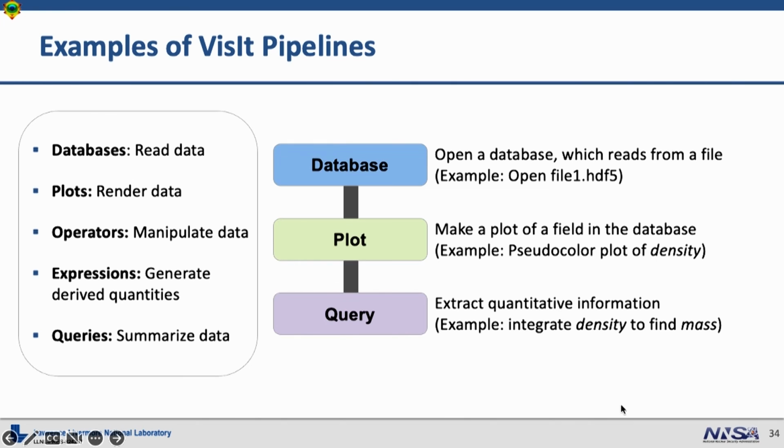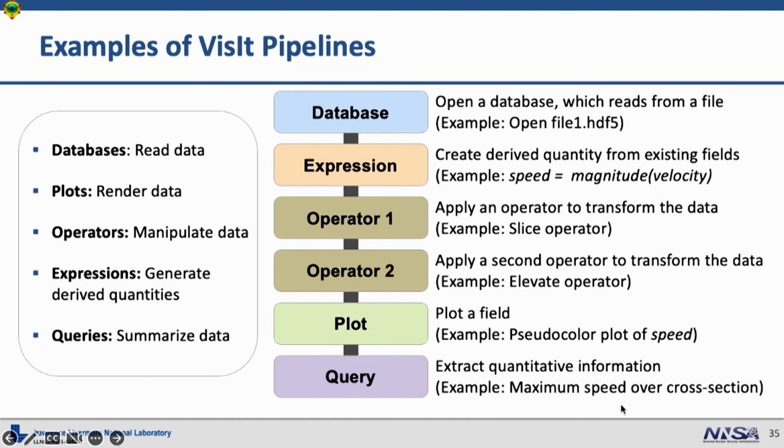Queries, the last thing, allow us to do data summarization. We can extract quantitative information, like integrate all the density to find mass, or find the maximum point in my data set. Stuff like that. That's what queries allow us to do. You could think of them as happening at the end of the pipeline, after the plot happened.